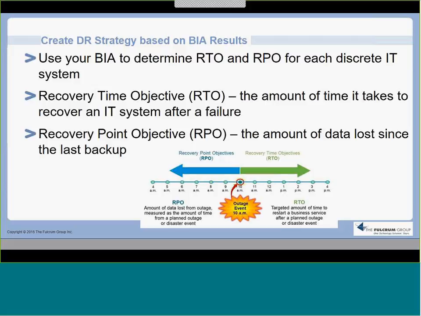Recovery point objective refers to the amount of data, or the amount of time, since the last backup. If your backup occurred at midnight, and your outage occurs at 4 p.m. the next business day, then you've lost all the data from midnight until 4 p.m. the next day, whenever the outage is. You really want to make sure that you know and need that information to build your disaster recovery strategy and solution and plan.